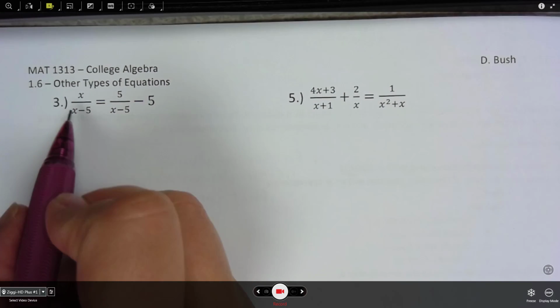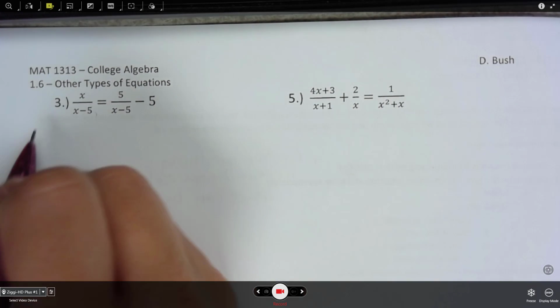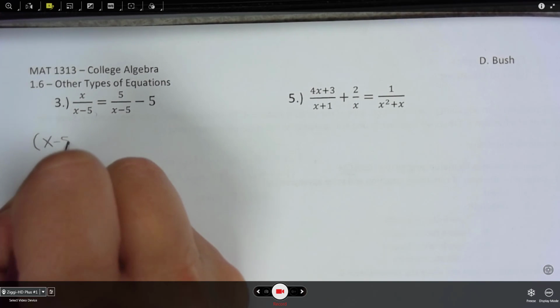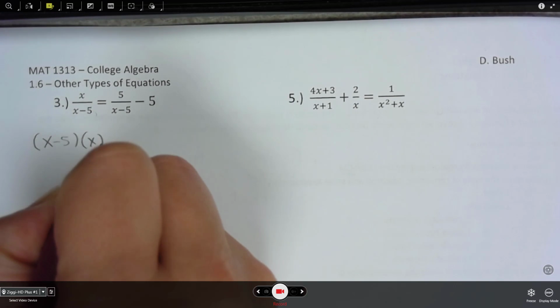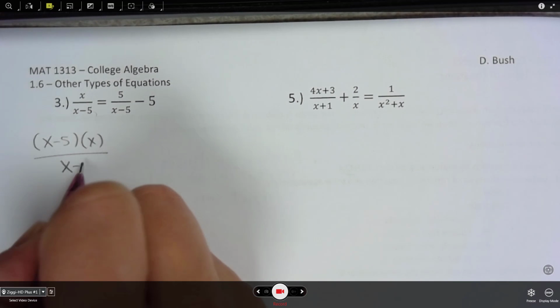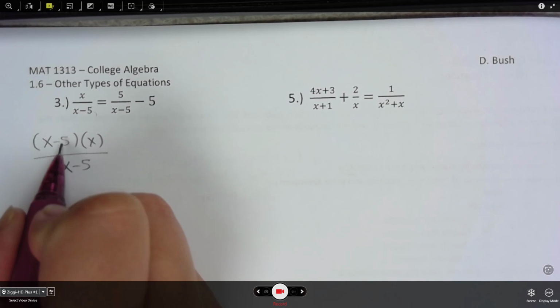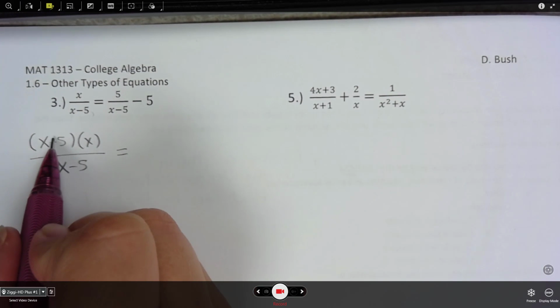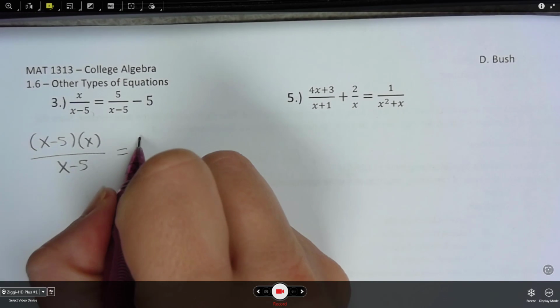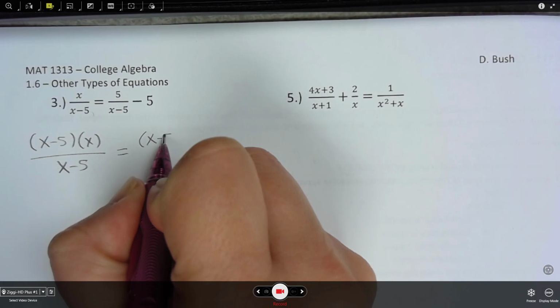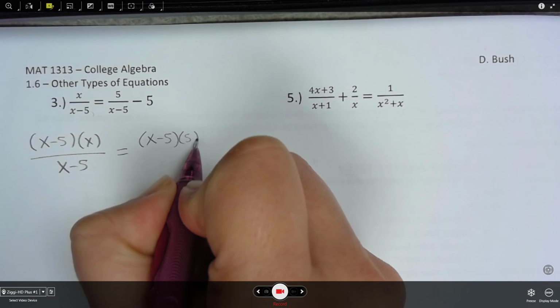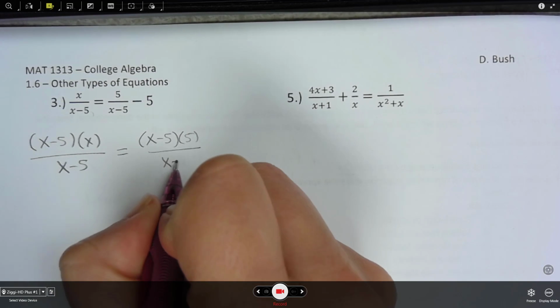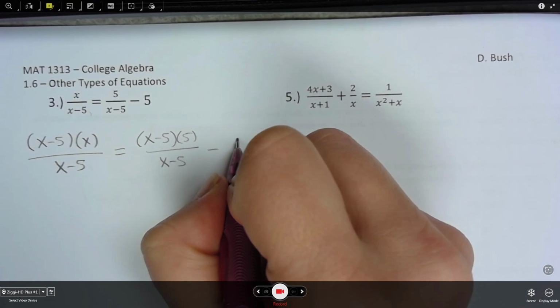So for example, I need to get rid of x minus 5 in the bottom, so I'm going to multiply this fraction by x minus 5, so that this x minus 5 in the bottom will cancel out with this one that I'm multiplying by, and my fraction will be gone. Because I'm multiplying this fraction by x minus 5, everything in the problem needs to be multiplied by x minus 5. And that is just laws of equations that tell me I need to do that.